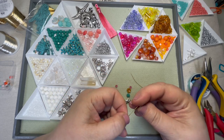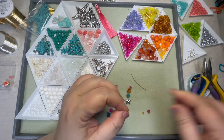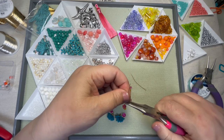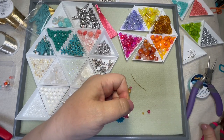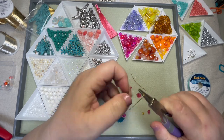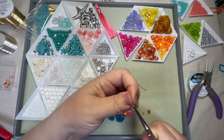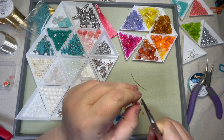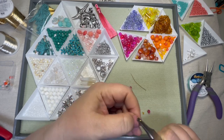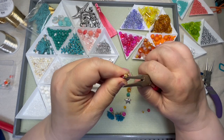Okay, so we're gonna put our, remember this is our yellow orange. And these, I just love these little check bell flower beads. I think they're so sweet. They just make the cutest dangles. So that's what we're gonna do next. Make our little dangles. And I'm gonna do messy wrap. These are gonna be very boho glam.